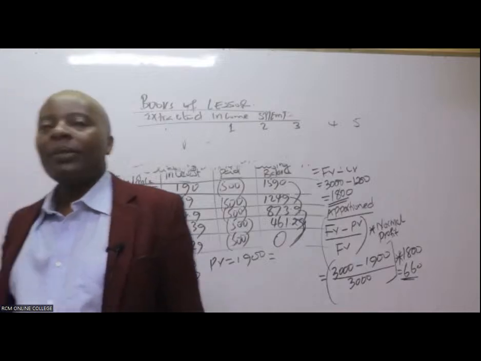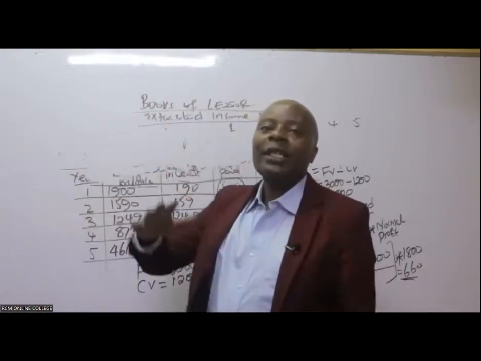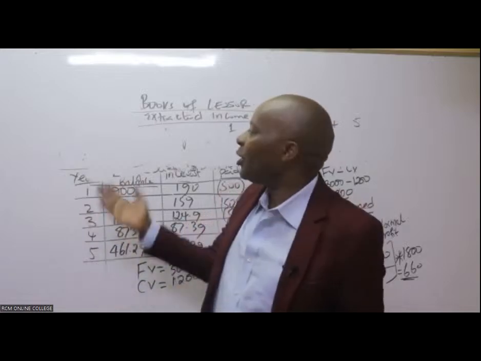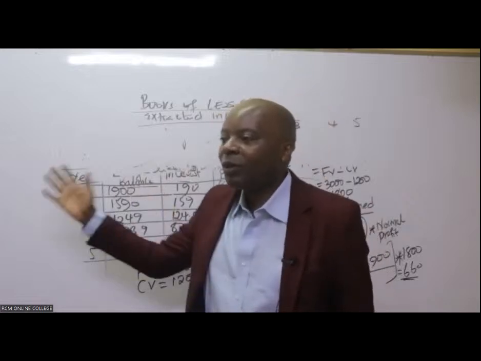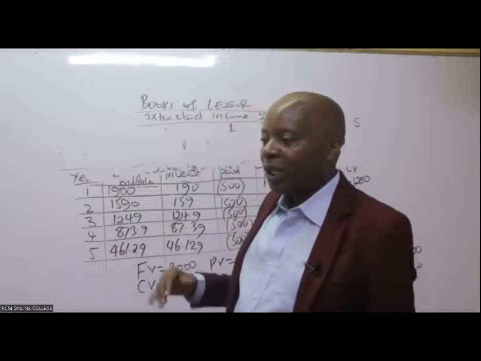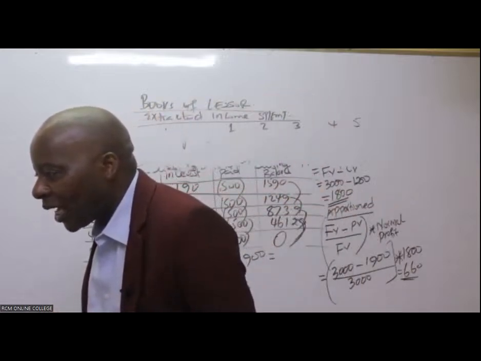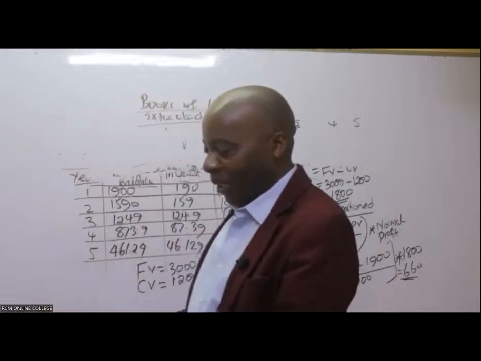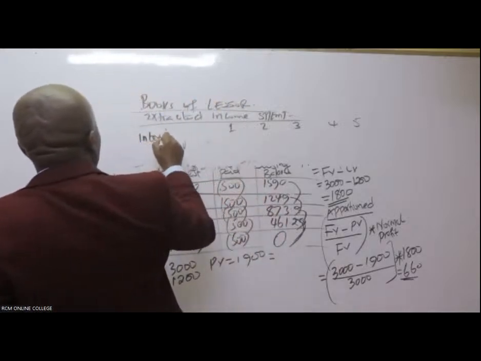Interest income. To the other guy, the lessee, it's interest expense. But this guy is the owner now. He is the one who has given out the lease item, so he's the one who has given out the finance. I'll go back to current liability a little later, but for now, please come and give me interest income.